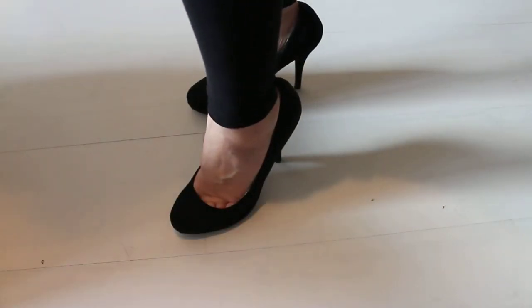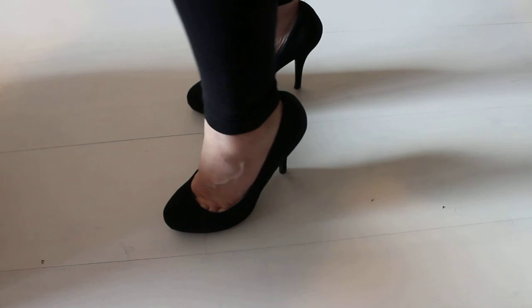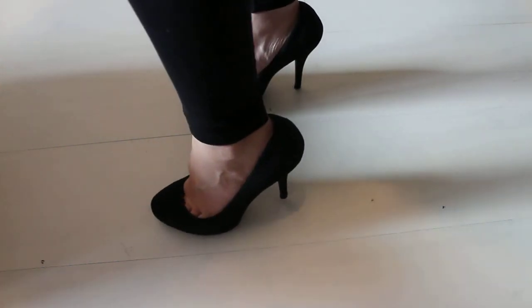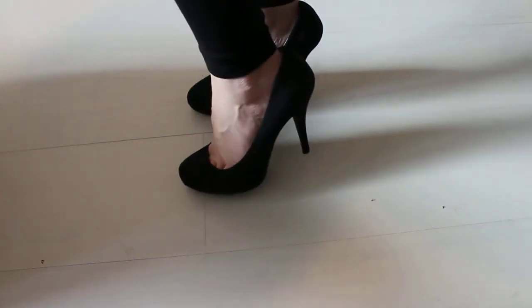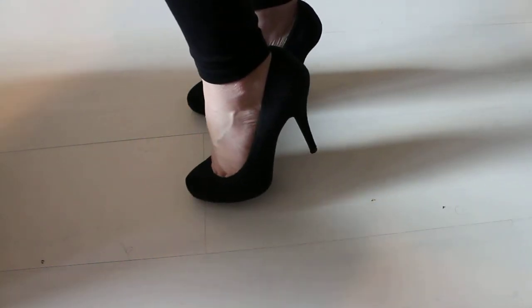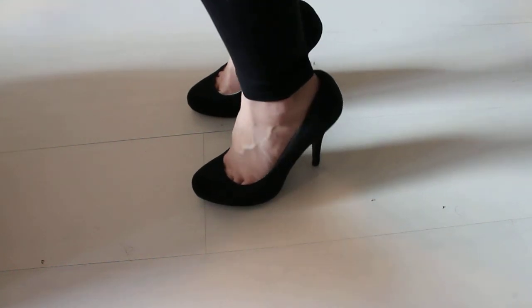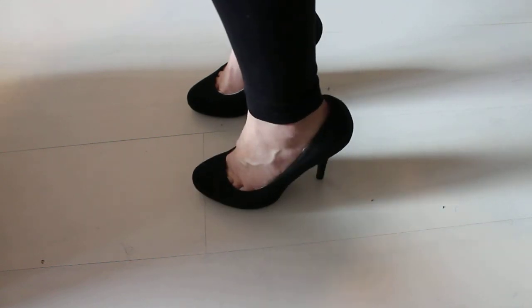If you feel like dressing it up for the evening and don't want to go home and get changed, just dress it up with some black high heels or some sparkling high heels. In this case I've chosen my black heels because, to be honest, I don't have sparkling gold shoes that would go with this. So I've gone with these black fabric-covered platform high heels — these are also really comfy and they're from Primark, and I believe they cost me like £12 or so.